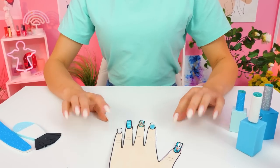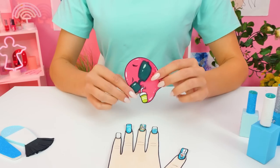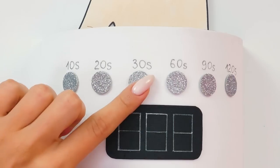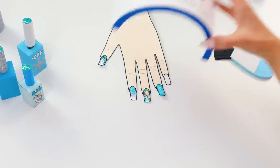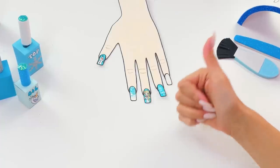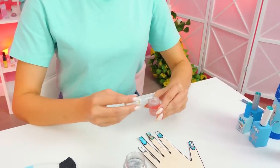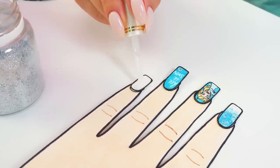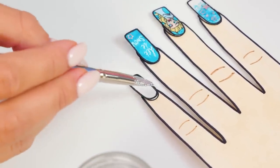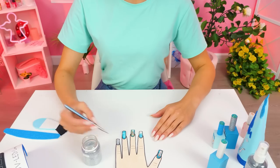Now I need that LED lamp again. Oh hi, Paper Sammy! Say hi to everyone — Sam does know how to make an entrance! Let's dry your nails out. It's a required step. I think 30 seconds will be enough, we just need to wait. First we should check. Perfect! But we're not done yet! Such an outstanding manicure needs glitter! It shines so brightly! Use nail glue to attach glitter to the nails. Squeeze out a tiny drop. Smear a thin layer of glue with a brush. Then grab the glitter — we'll need just a little bit. Spread it out carefully, like this. Looks magical! We're done here!